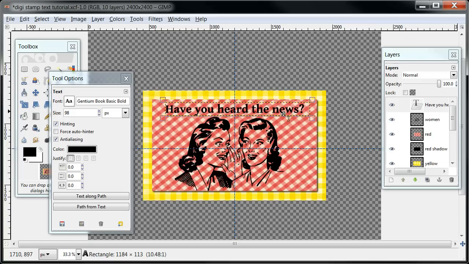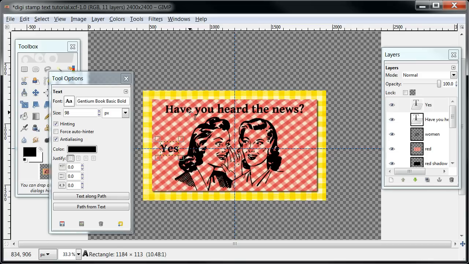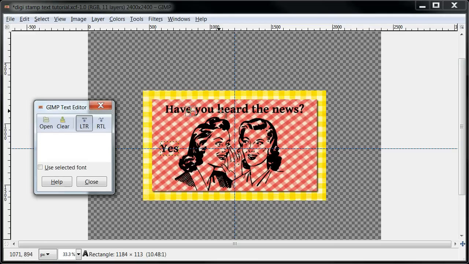So let's go back over here, and let's say that I decided to write another text box, and I'm just going to write "yes," just for short, and close this, and I'm going to move it over here and then close again. But I want to work on this text, so you'll see I'm going to go up and click on it, but you'll notice nothing happens. It's just starting a new text box.